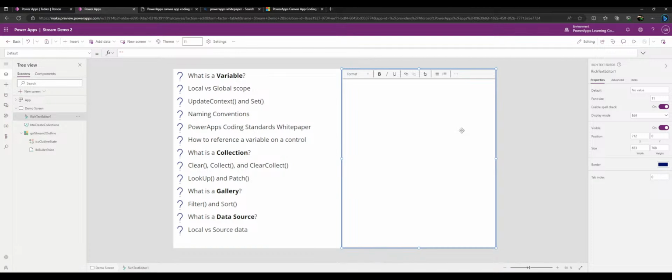So what is a variable? A variable is a container for information, and in the context of PowerApps and in the context of most languages, it's a typed container for information. And I guess I should probably sit down and use our PowerApp here.